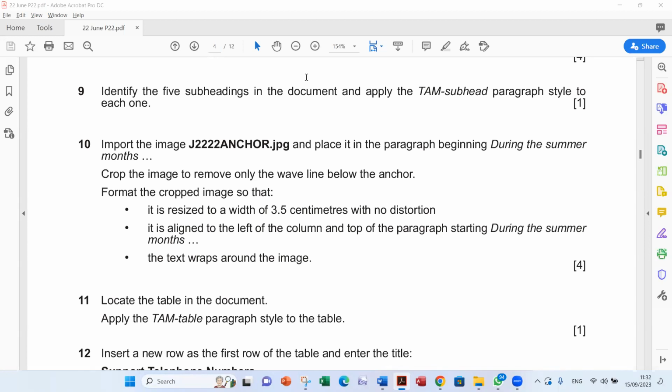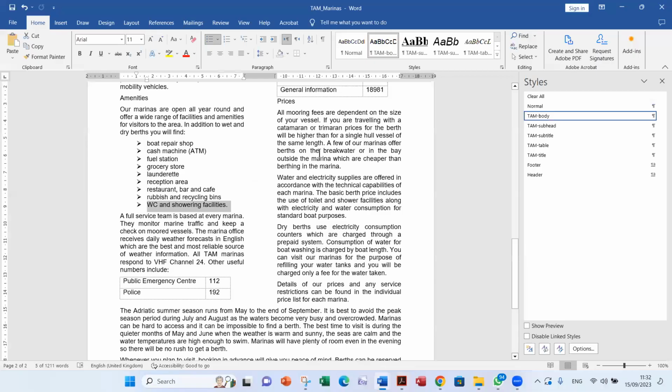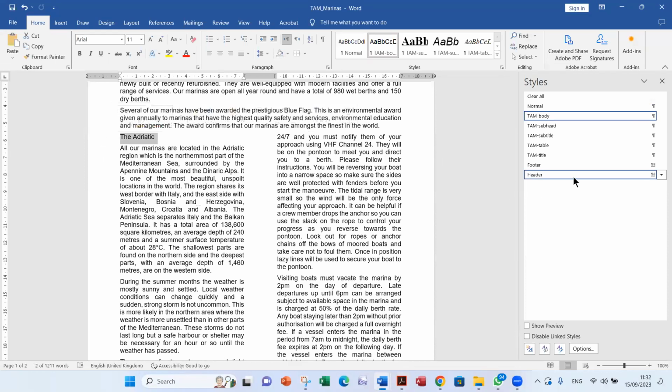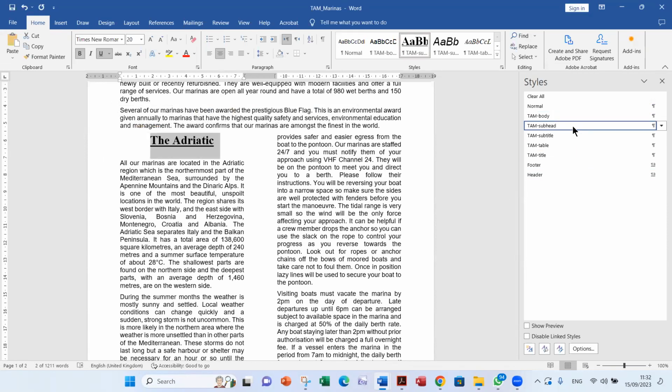Identify the 5 subheadings in the document and apply TEM subhead style to each one. So this is a subheading. So TEM dash subhead. Okay.